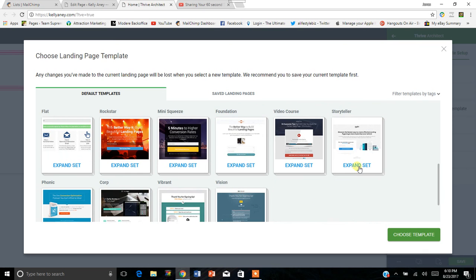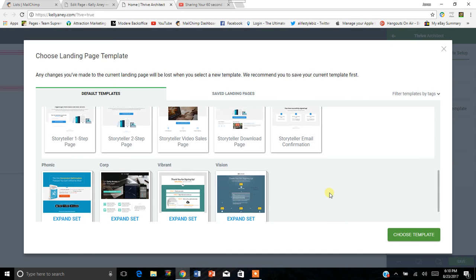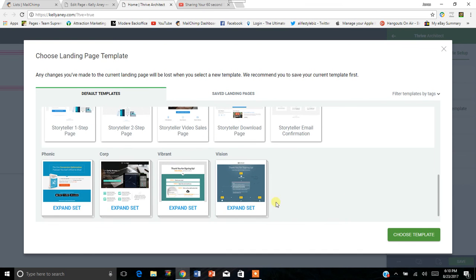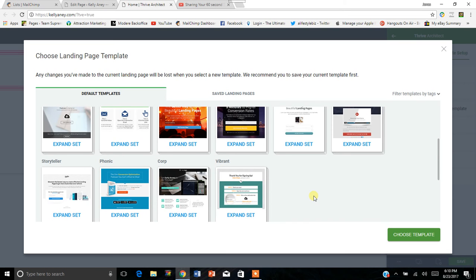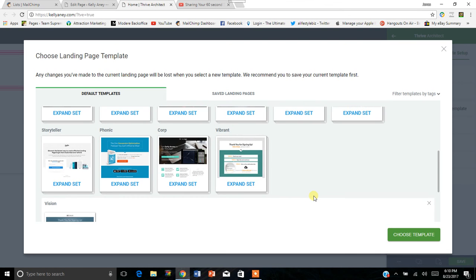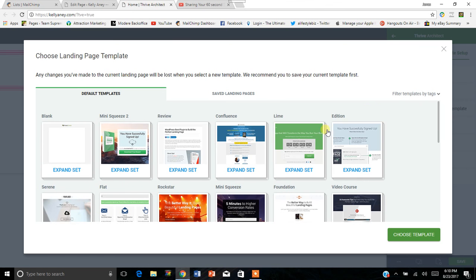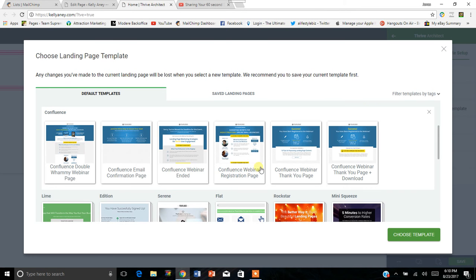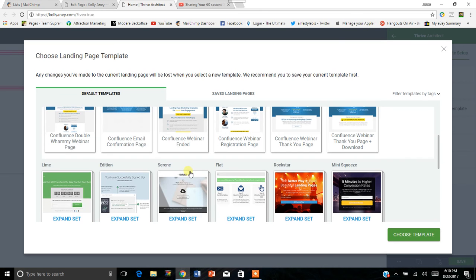Let's click on the storyteller one, see what pops up there. Okay, cool. Vision. Looks like that's only one. Anyway, you can figure out which one you like. There's a ton of them in here, and some of these are pretty decent.